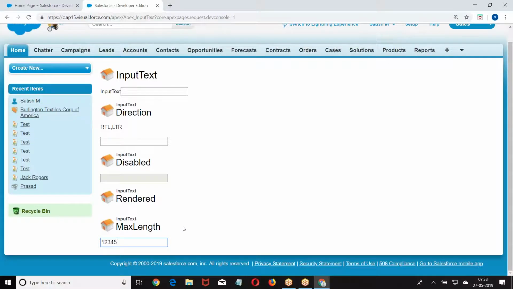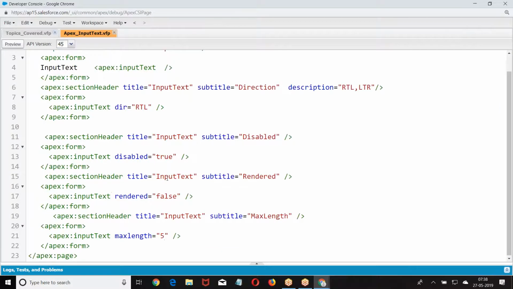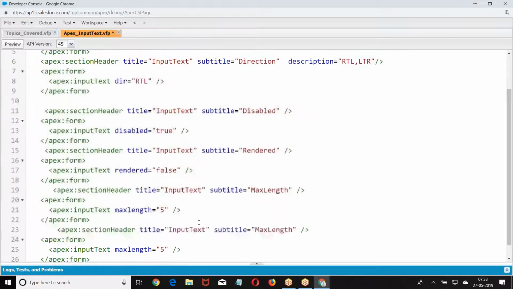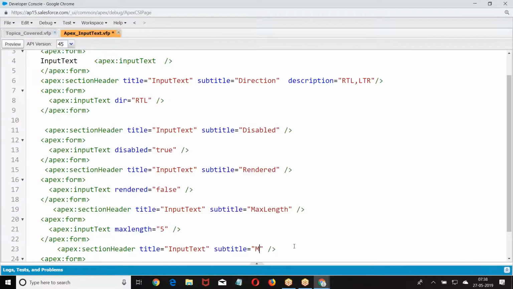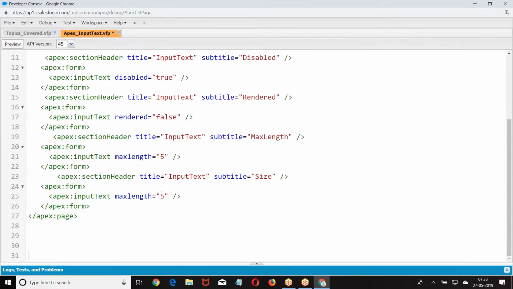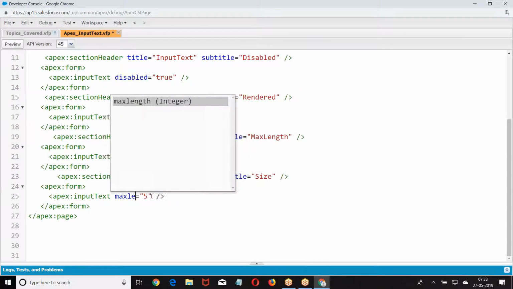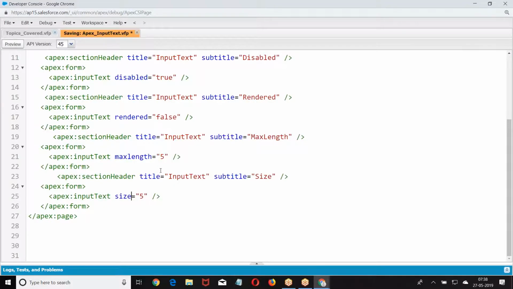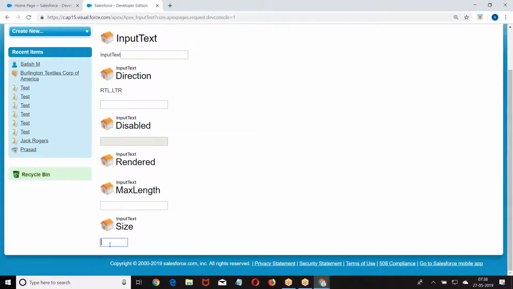Now the maximum length of the data is 5 characters. Then we have size. Size equal to 5 means the length of the box is taken as 5.